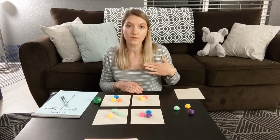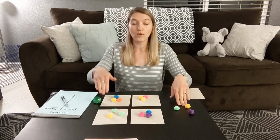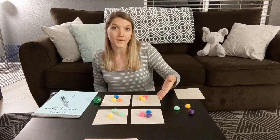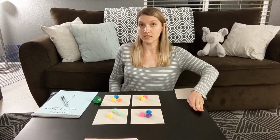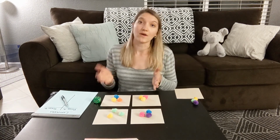And then I have 3 counters left over. I know this is a leftover because I have 4 groups. So in order to make it equal, I'd need to have at least 4, right? To put 1 in each group, but I don't. So these 3 are my leftovers. So I get to keep those as player A. So I'm going to keep those in my keep pile, and they are now out of the game.